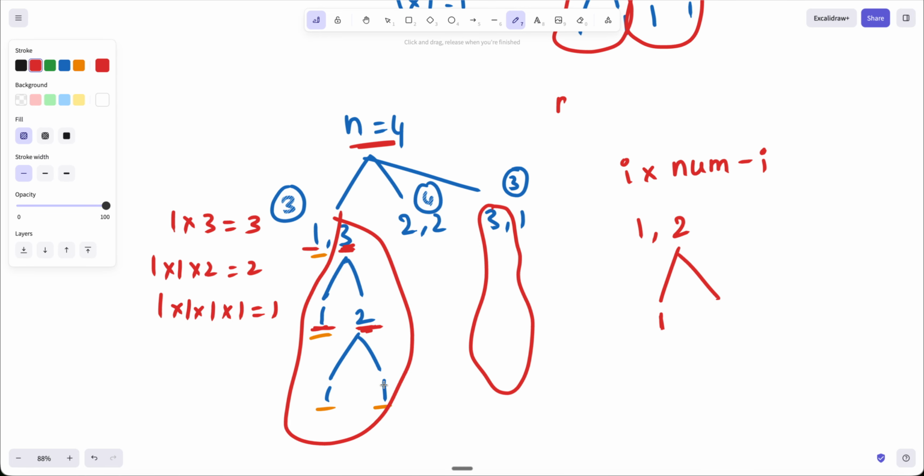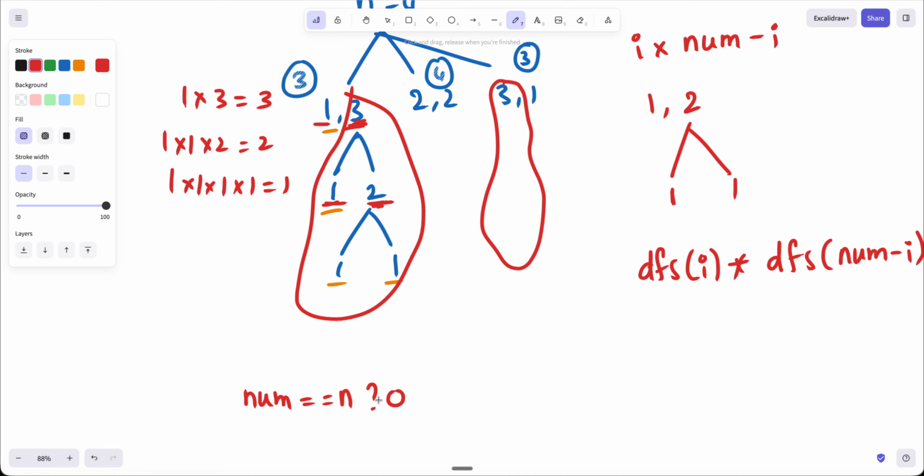But as I discussed, there is an answer possibility which says that I don't need to break it into further numbers. So for this there is a special case. Let's say number equals n, which is our given number, then it will be 0, because let's say 5, if I don't want to break it further, it will be 5 and 0, or 0 and 5, right? That means the product of those numbers will be 0. So that is the reason it will be 0.